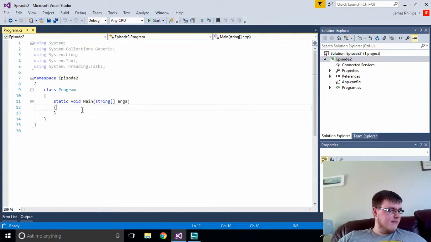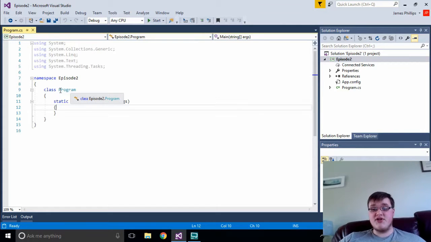Okay, so we have here a namespace for this project itself. So if you were to create another project that is linked into this, you could also include this namespace using Episode 2. But for this case, we won't need to. You can see it has a class, as it's an object-oriented language, and the class is Program.